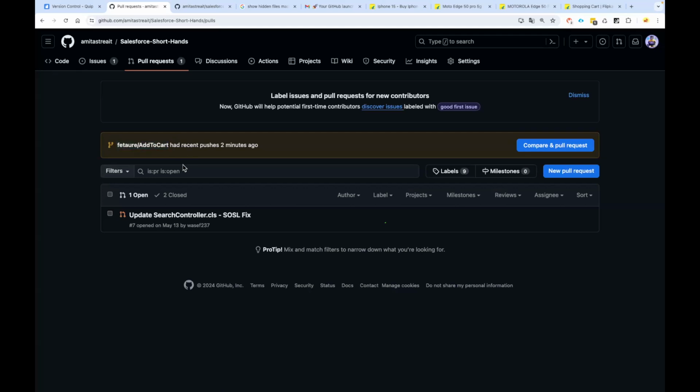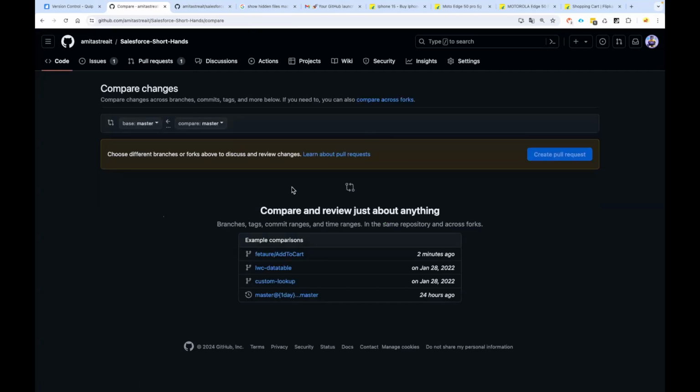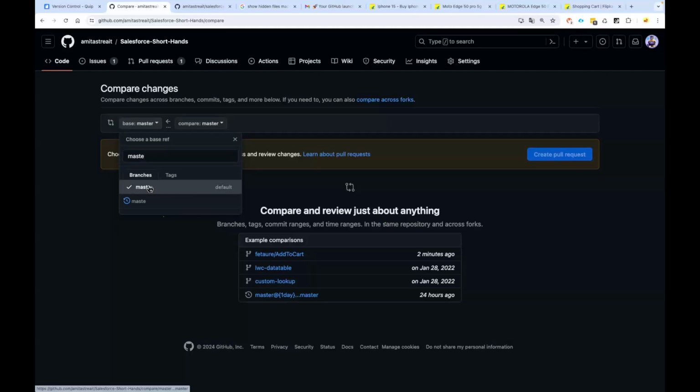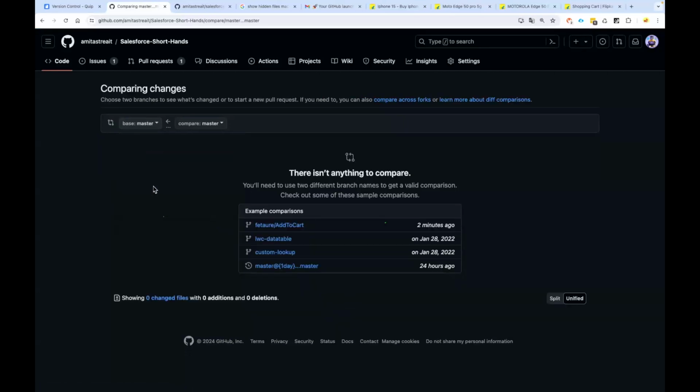Okay, so click on compare and pull request, or click on the new pull request button. It will open an interface like this. Base branch is the branch where you want to merge the changes. In our case, we want to merge the changes to master, so we will select master as the base branch.